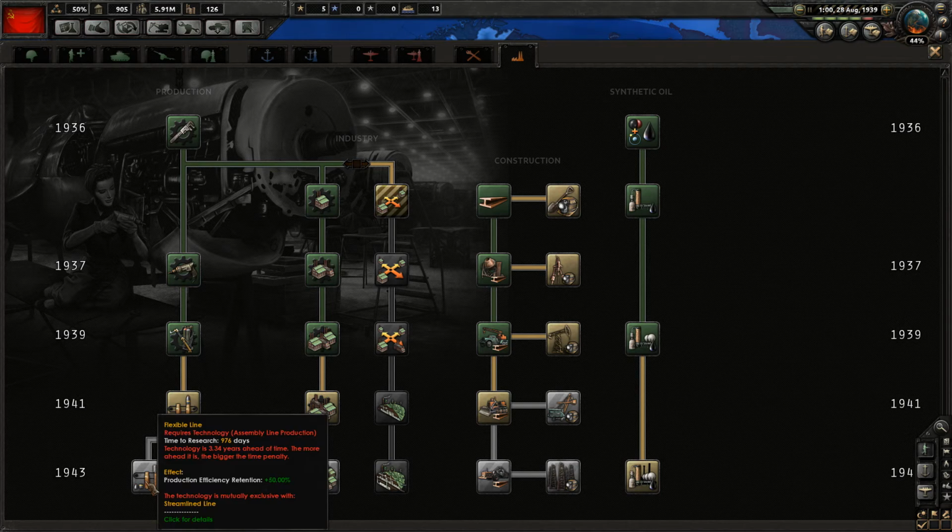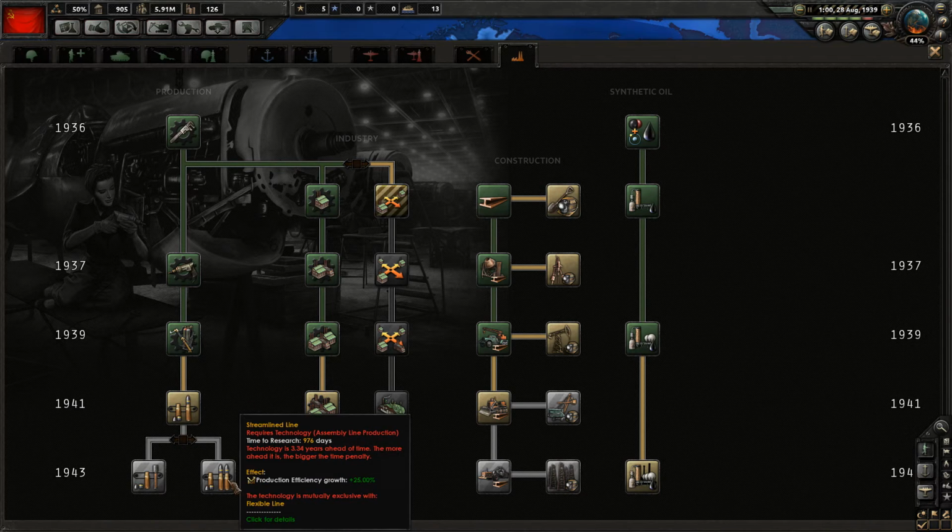And then the other one is going to be your production efficiency growth. And what this is going to be is an extra 25% of your production efficiency gain. So as we were saying, it gains by 0.25% before, it's going to gain 25% faster.